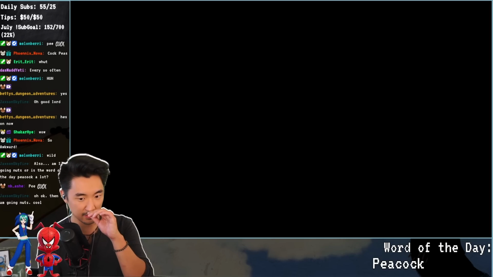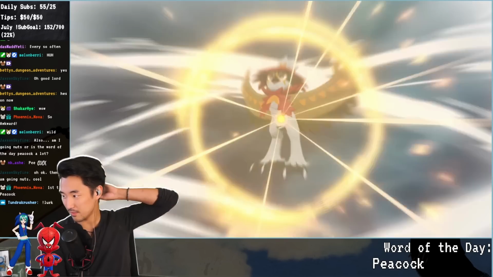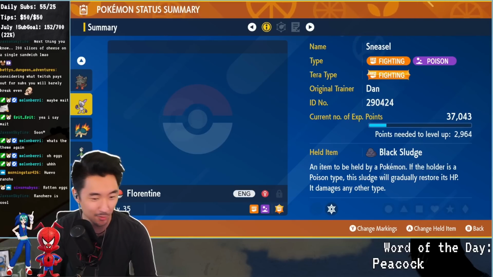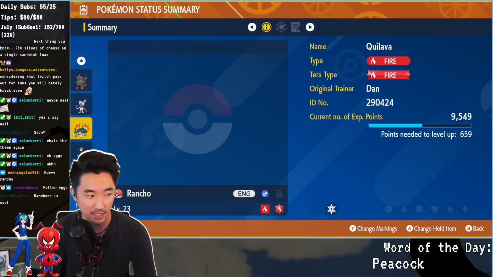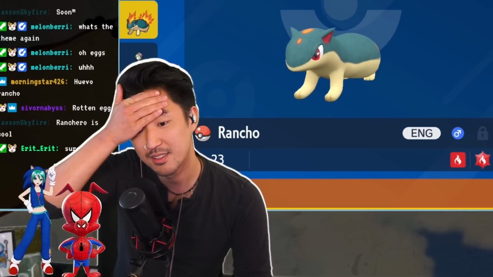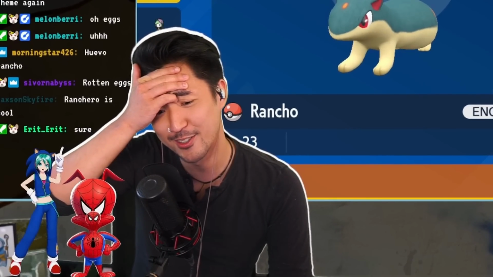We transfer Frittata over to evolve into his final Hisuian Decidueye form. We also end up naming our Cyndaquil Ranchero, like Huevos Rancheros. Wait, did I misspell it? I put Rancho. I mean Rancho. And with that typo, we finished up day 5.